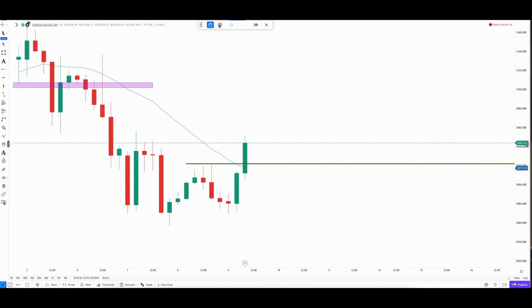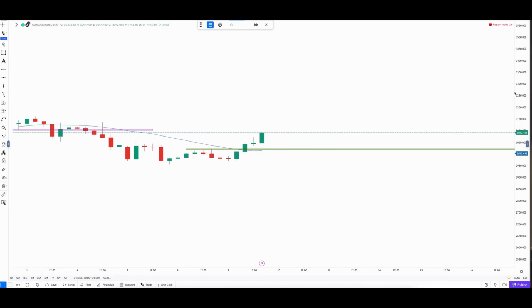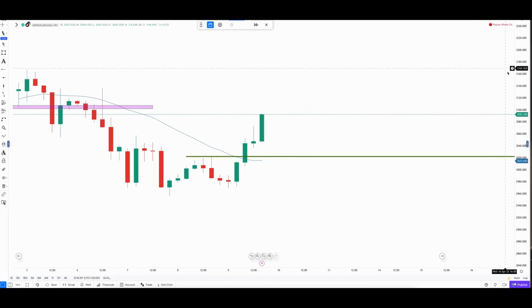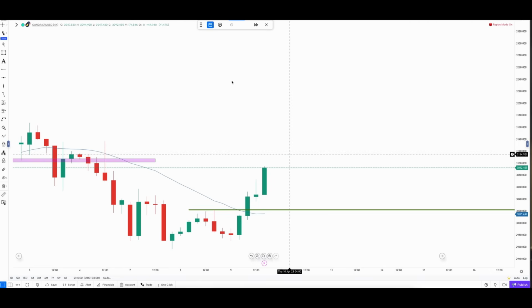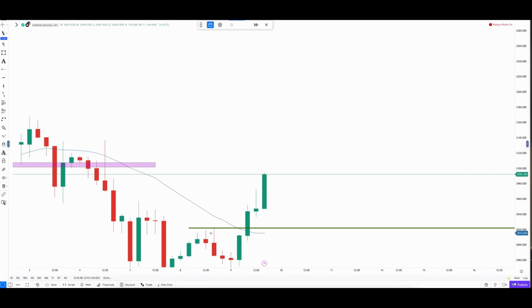Okay, so let me just play along and we see. Okay, we missed that entry. Let me just show you that you can still trade it. Even if you missed that first candle, you can still enter a trade based off of this other candle. Why? Because we have broken above this most recent lower high, this one here.